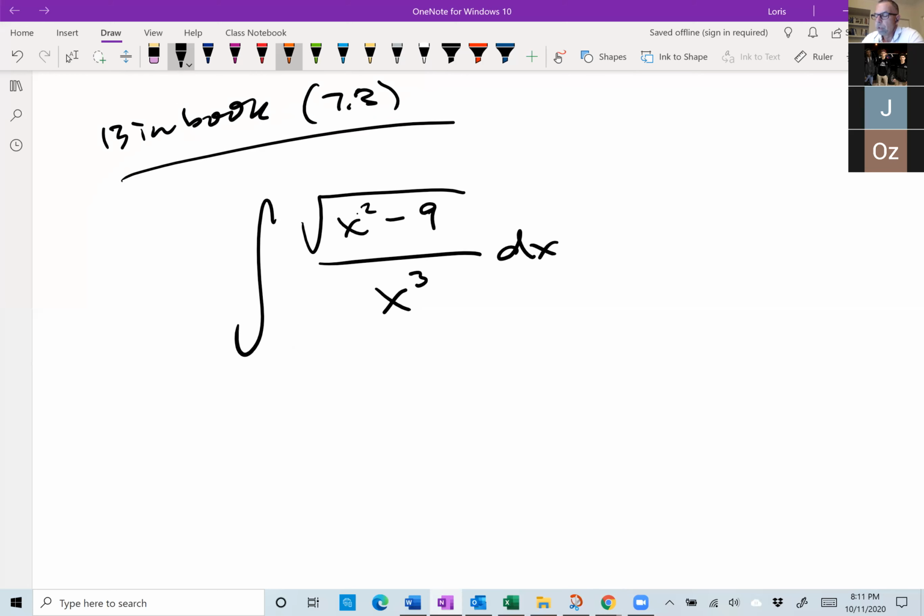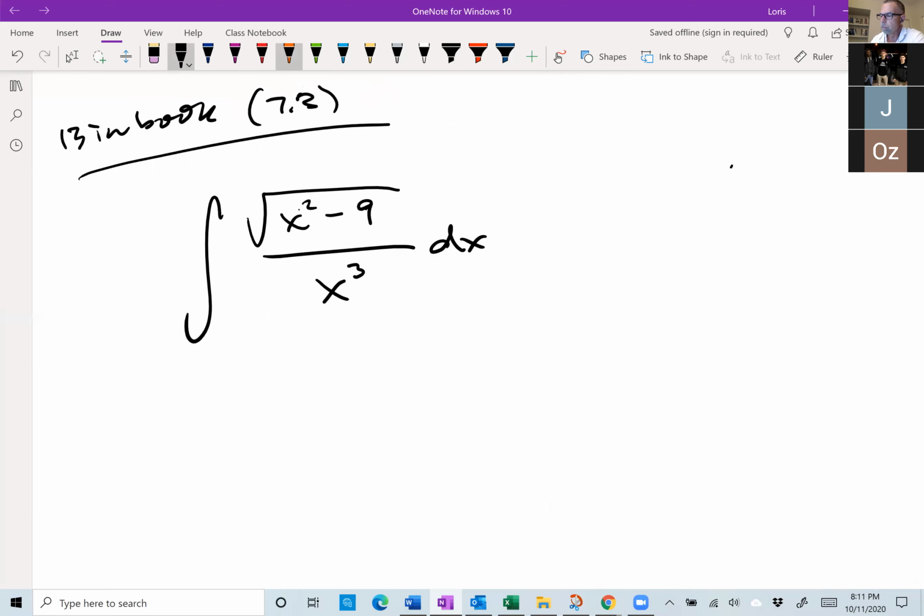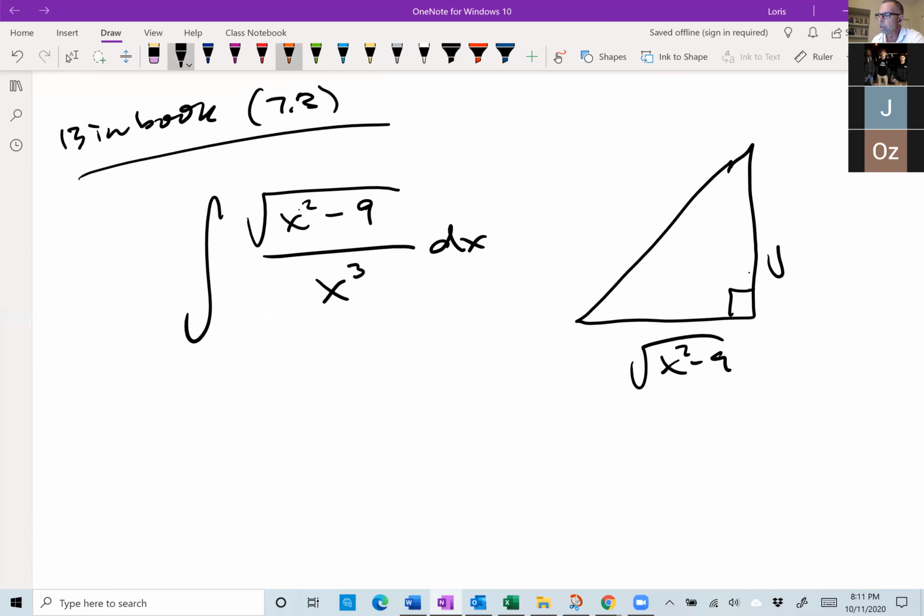All right, so I see a square root. I see two numbers squared inside of it. Trig sub might work, so let's try it. Make a triangle. The only way that there's going to be a minus inside the integral is if the square root is here or here, because the Pythagorean theorem requires c squared minus a squared equals b squared or something like that.